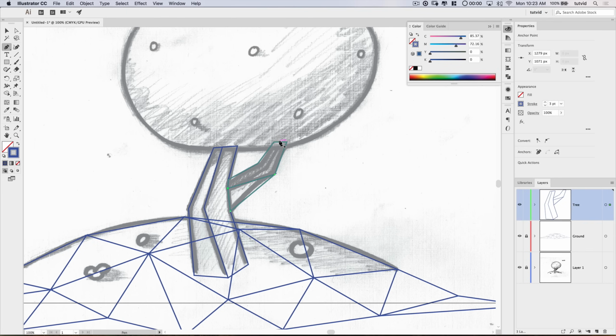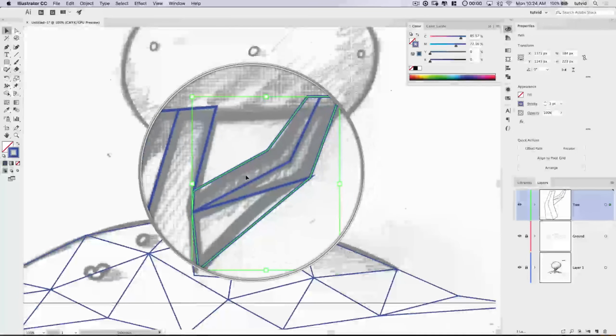And now we've got two shapes. So the rest of this branch is kind of going to be split in two. So once more, hold down Shift, and we're going to come out to about here and then bring it up to about here, and then over, and then down to this point, and then back across to our starting point. Great, there's that shape. And then the remaining piece, that's going to be just the original branch we drew. So that'll be able to live and fill in that little piece that goes right in there.